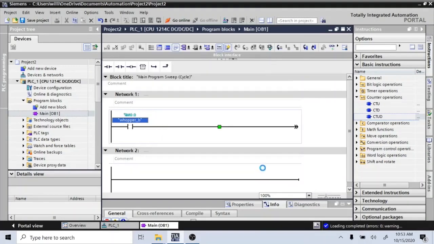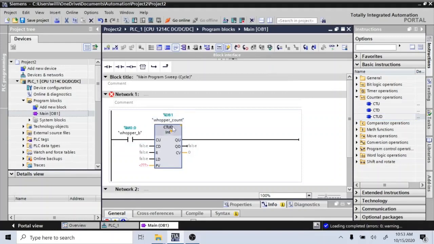Come down here, click OK, and that's going to populate this as a counter. This is an up-down counter because we're going to say if you hit the cancel last button, you're going to go down by 1. So basically, I'm going to go up by 1, and go down by 1, but we're going to use the CU for counting up and the CD for counting down. So this is the counting up. Now we're going to put a PV in here as a big number, 9999 or something like that.